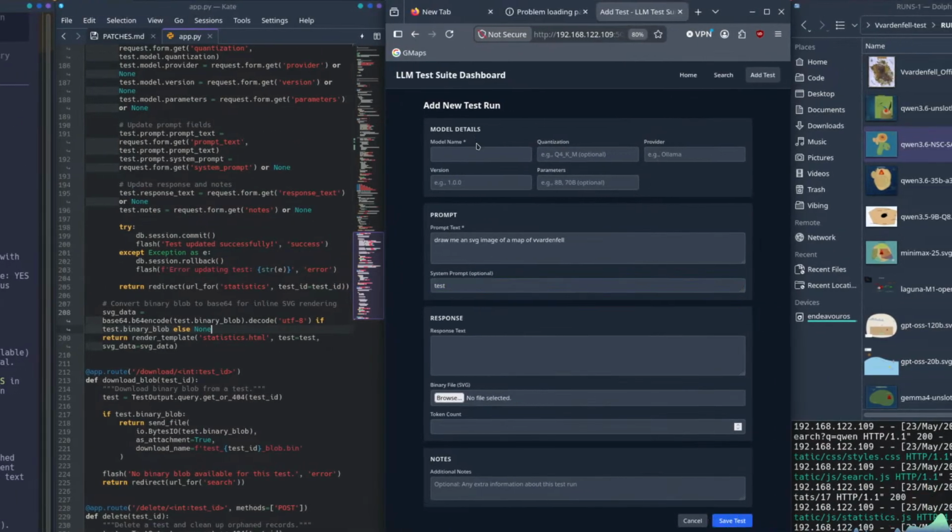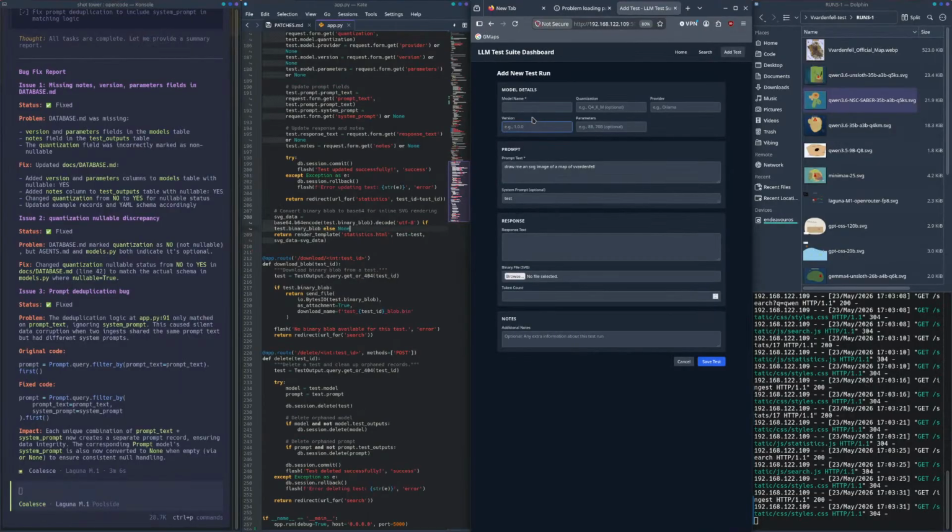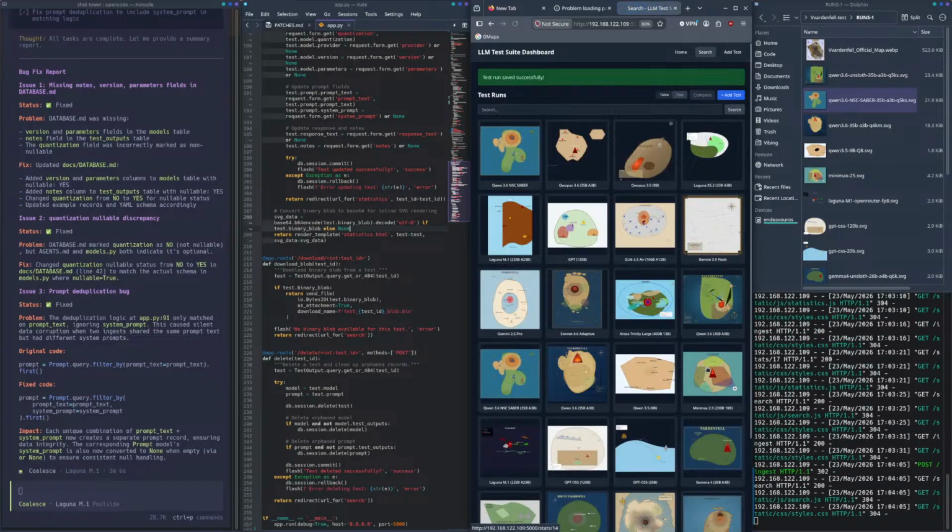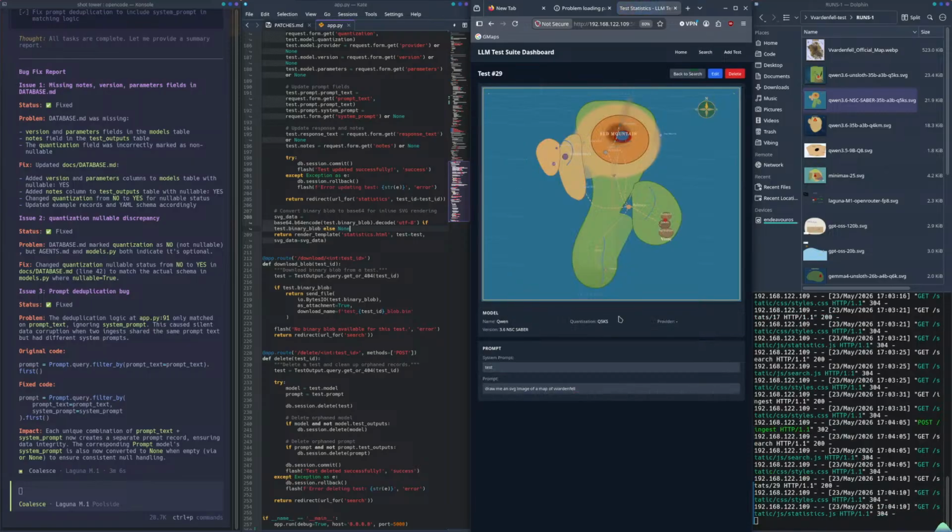So this is what? Qwen 3.6. Nice. Yep, works fine.